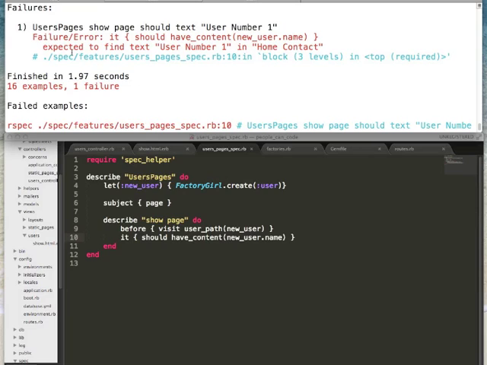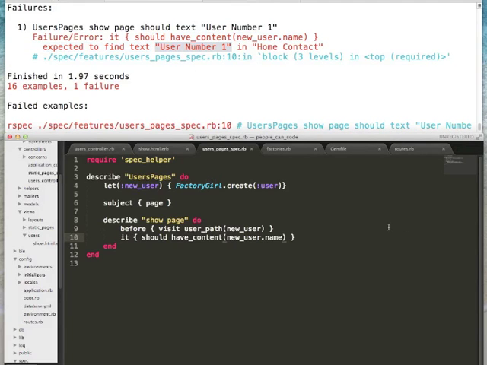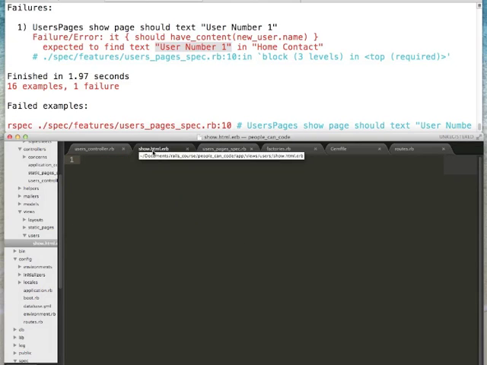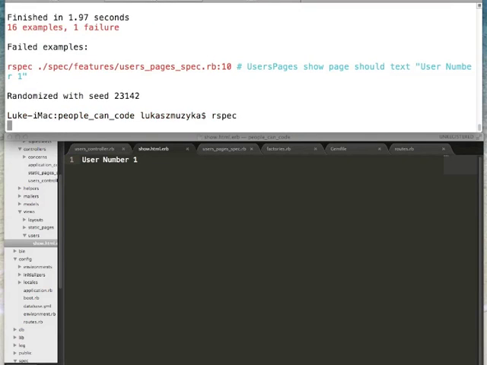Great. So now it's expecting to find text user number 1, but there is only home and contact, which are the links from the menu. So there is no content that says user number 1. So let's go ahead and create our user number 1. So the simplest way would be just to write user number 1 and save that and run the spec.